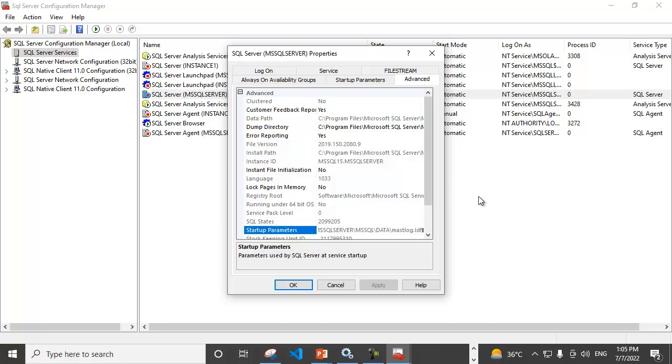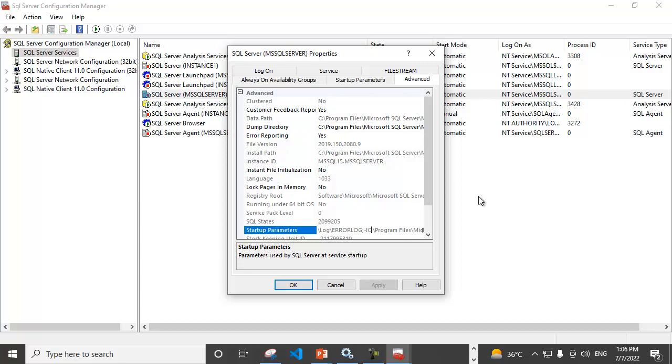So we saw the -d, -e and -l parameters that are set by default, and we should be careful not to modify these or other existing parameters accidentally. If we take a look here, each parameter is separated by a semicolon. For example, here we have a semicolon separating this -l parameter, which is a new parameter. After the semicolon there's a hyphen followed by the letter of the parameter and the value of the parameter we are adding.